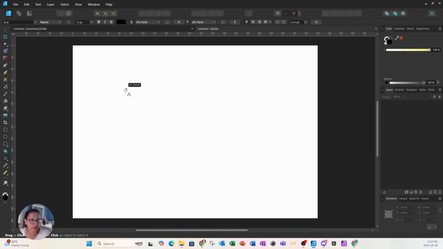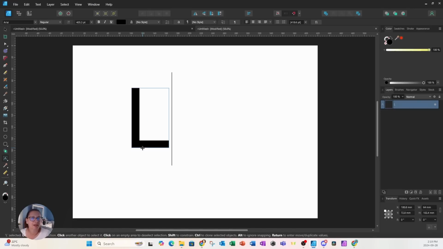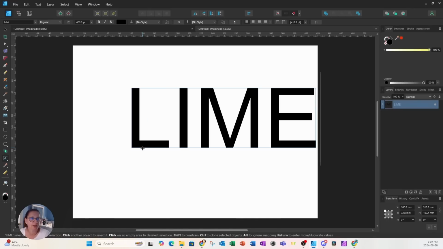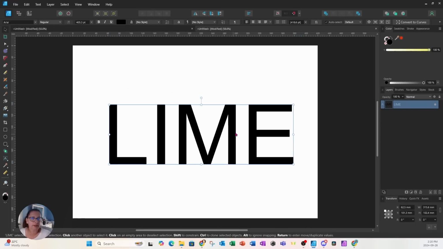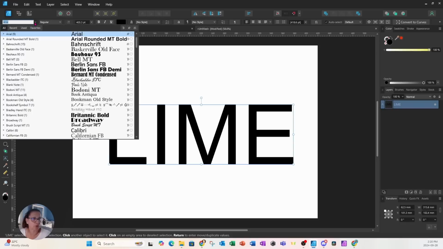And I'm going to click and drag this letter on my workspace. It's going to disappear, in which case I'm going to, in all caps, type in line. And I'm going to click my move tool and I'll just click outside of that and I'll just reposition that here to the middle.